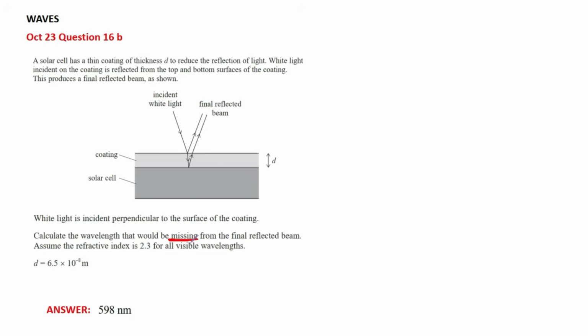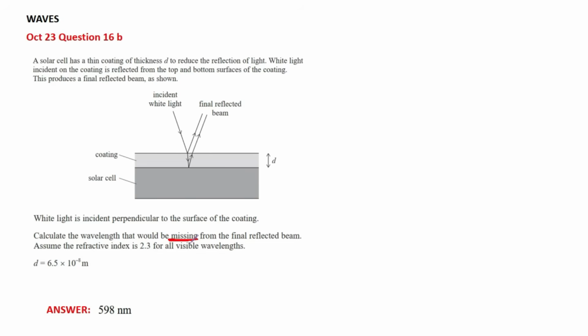This is not a simple question. This is actually quite complicated. I have a small suggestion. When you come across questions like these, just get started with whatever information you have available. Of course, you need to connect it to a concept that you have previously learned, and I hope you have learned it. This is a concept associated with destructive superposition, because the wavelength that would be missing will undergo destructive superposition or destructive interference. So this much you have figured out, I hope.